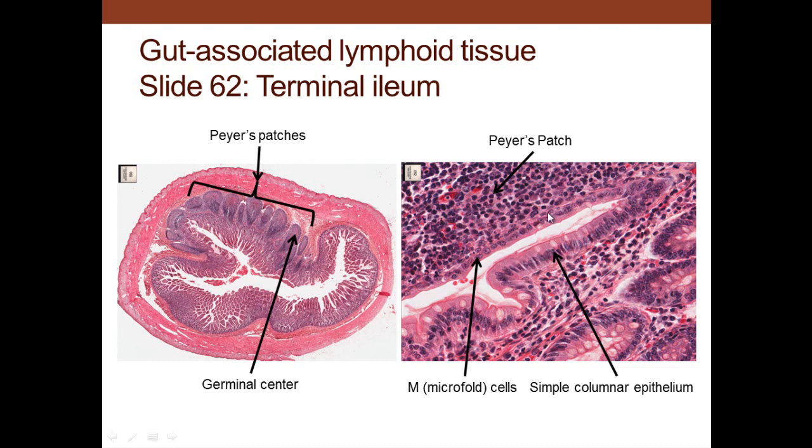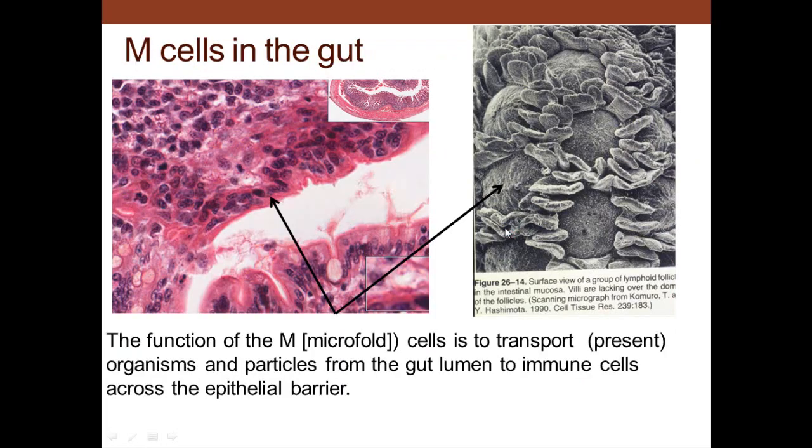And then some of the cells right next to the lymphocytes, the high density of lymphocytes, we see some lymphocytes over here, but these are high density of them, are the M cells or the macrophage cells. So these are not tall cells like these. And these have a role of presenting antigens. And here we can see them. Those cells again right in through there. They're not tall like these, the goblet cell and absorptive cells. These are a little bit different.